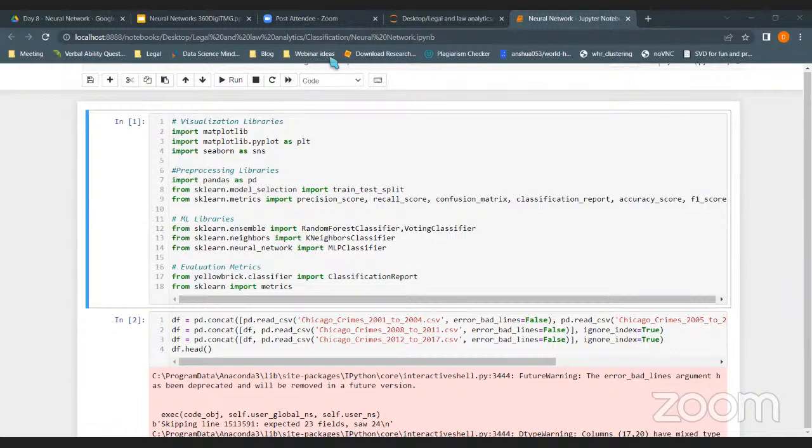Here we'll be using a multi-layer perceptron to find the effect of this, or we can say crime rate in Chicago. I am importing the libraries Matplotlib, Seaborn, Pandas, sklearn, train test split, precision score, recall, confusion matrix, classification report, so evaluation metrics basically.